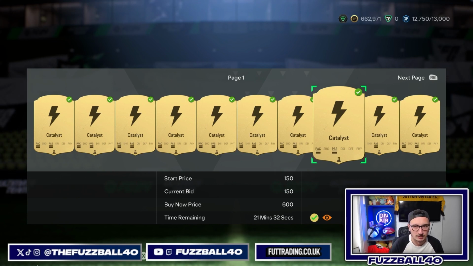So a 200 coin investment becomes 450, which is double my coins after tax, which means that every time I fill my transfer pile up, I make 20,000 coins. That's a really, really good return on investment.